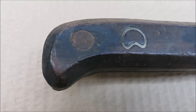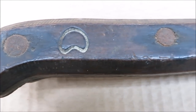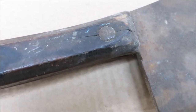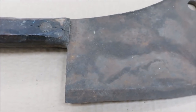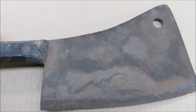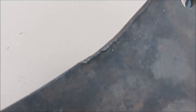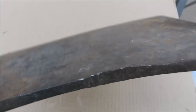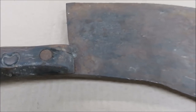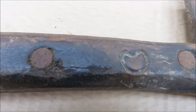I wanted to give you just a little closer look of that's the thing I thought looked like a heart. A little closer look at the cleaver. You can see right there where they had beat on it. But I think I can get that out no problem. There's the crack. The handle is pretty rough.